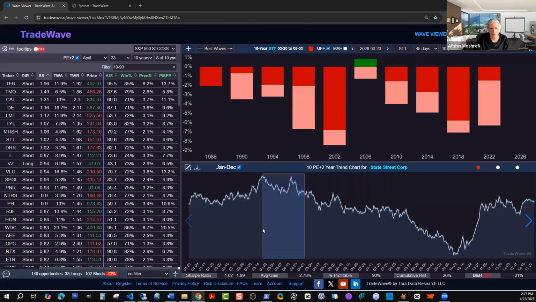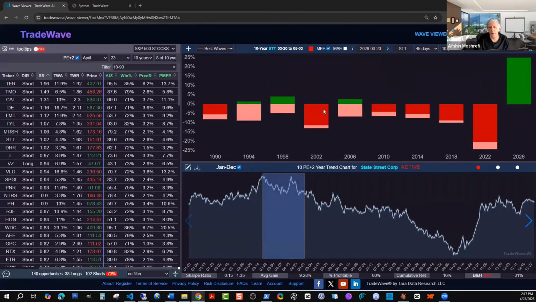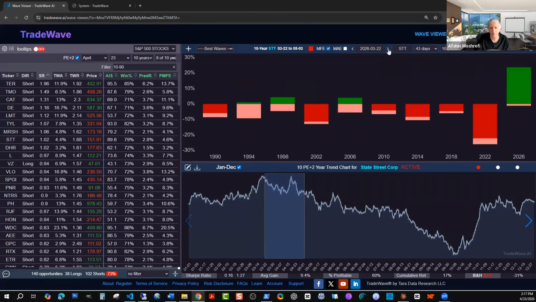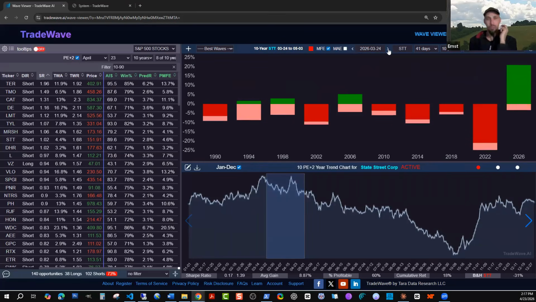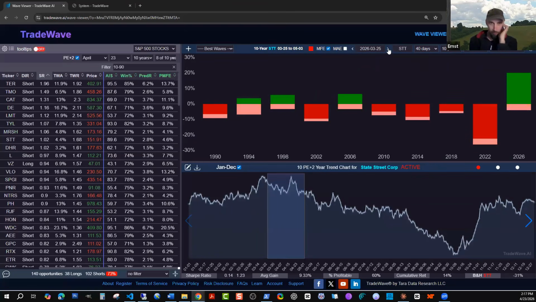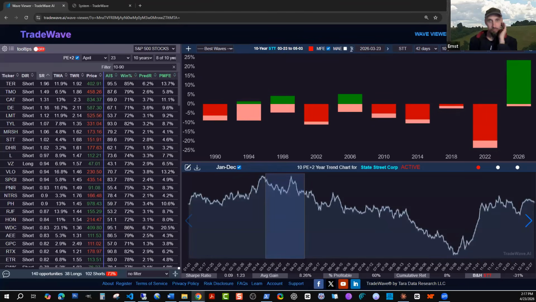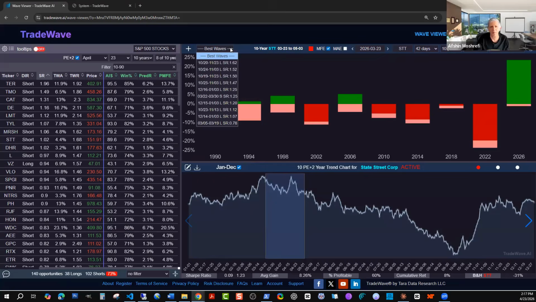Here's another small thing. The left side, you can always move it here, but if you just want to move it a little bit, you can use these right and left arrows. That comes in handy. That's good. And you've seen the best waves.